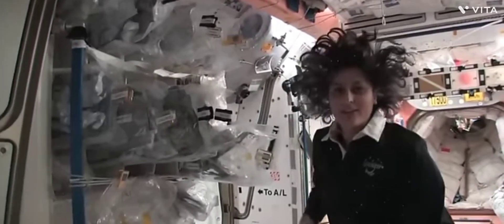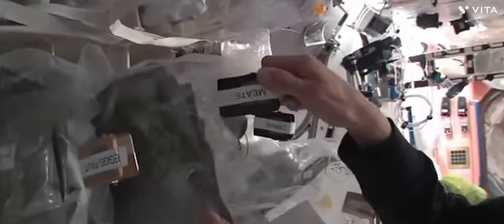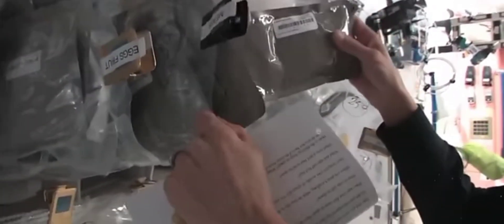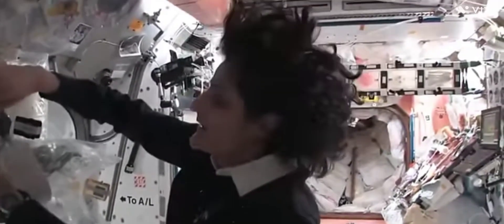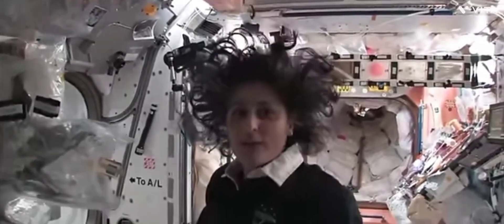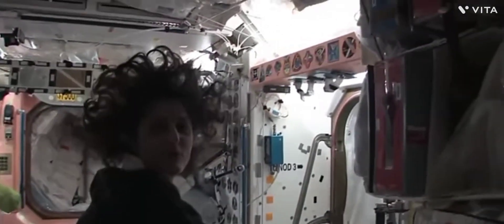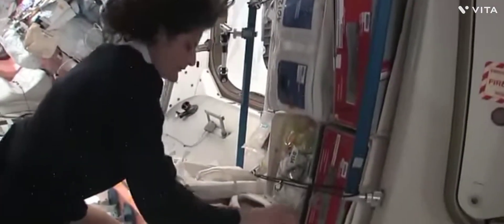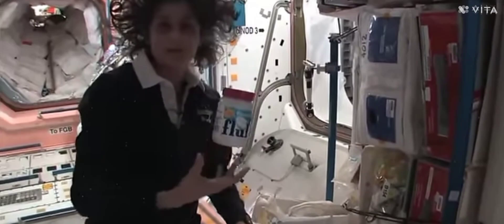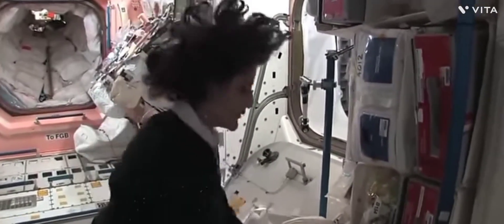We have all this type of food — some of it is dehydrated and we have to hydrate it with water, some of it is already made and we just heat it up. For example, I'm pulling out barbecued beef brisket — pretty yummy. Not only is food made in the US, but we also have food from Japan and Russian food — all these red containers are filled with Russian food. And then we get some specialty stuff, our favorite things that family can send up. I like fluffernutters, so I got sent some fluff to make a fluffernutter with peanut butter — so you have a lot of food up here, no problems.